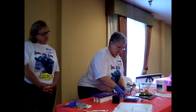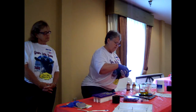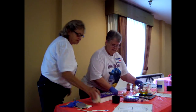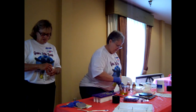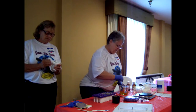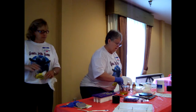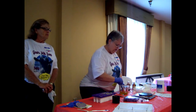There we go. We just get that melted, get our essential oils in, and we just pour it in. And again, after putting this in, I may have to heat it again to melt to get it hot enough to pour, because this does harden quickly. Unless you're in Florida with no air conditioning.